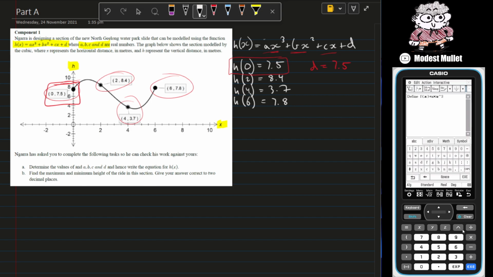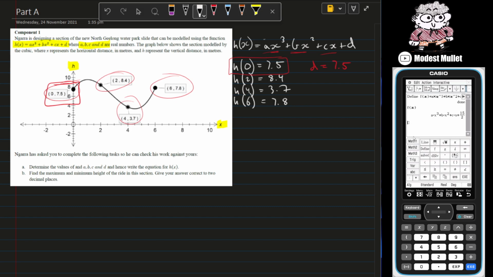So to be sure that doesn't happen, let's put the multiply symbol in between, so that we know that that is actually a parameter being multiplied by the variable x. That will occur for all 3 of these, times by x, and then at the end we're going to put 7.5 since we already know that's d. So we've defined our function as f of x, and if I go back and write f of x and hit enter, now I have that. It's already converted the 7.5 into fraction form because I'm in standard mode of the calculator.